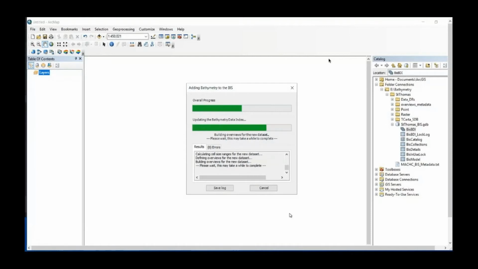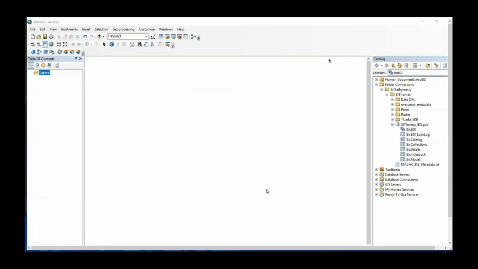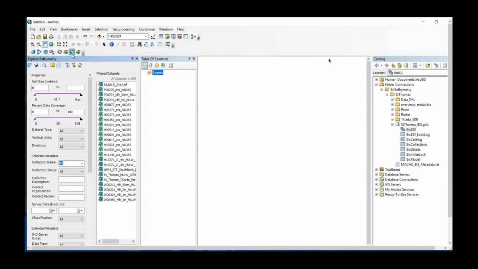When adding bathymetric data into the BIS, what the system is doing is registering the location of that data set. It's not physically importing that information into my machine or into a specific hard drive. Now we open the Explore Bathymetry window, and we can see the recently added BAG file.